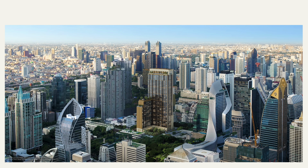This green patch here, the good news is that belongs to Nai Lert Park. So that's going to be reserved green space that will be part of the Aman Hotel that's going to open in Bangkok, and it's going to be this high rise here. Not this one right here, but behind it. That's going to be an insanely luxurious hotel in Bangkok, probably the first 6-star, along with the new One Bangkok project here. So that's the location.